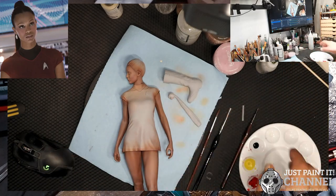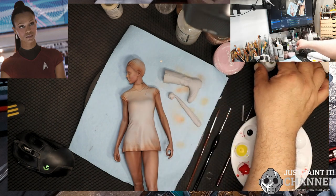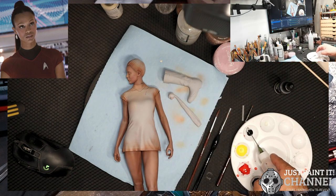All right, so I got some black here. It's regular black from Scale Color. A little bit of water in there.